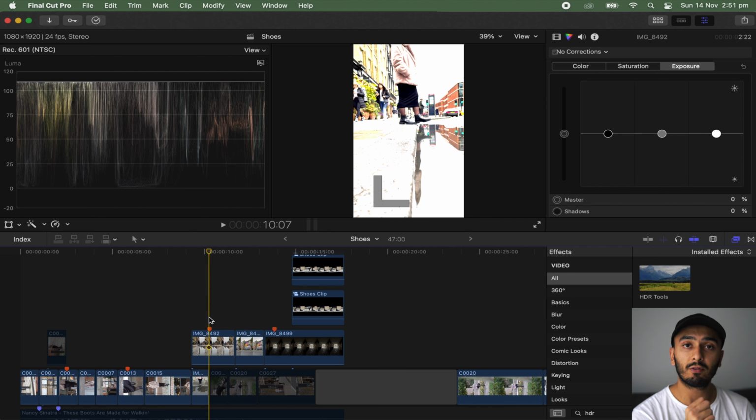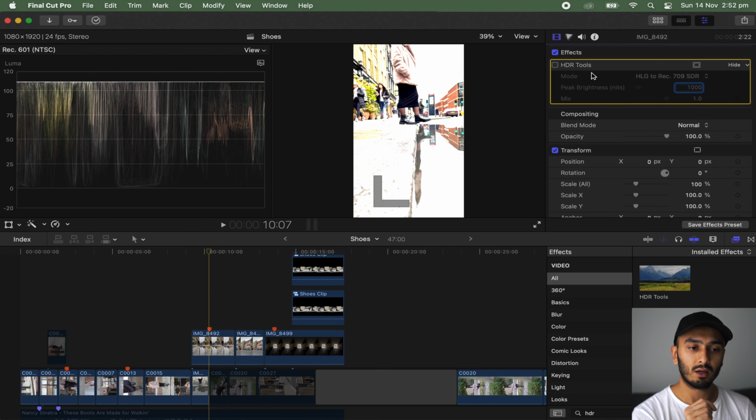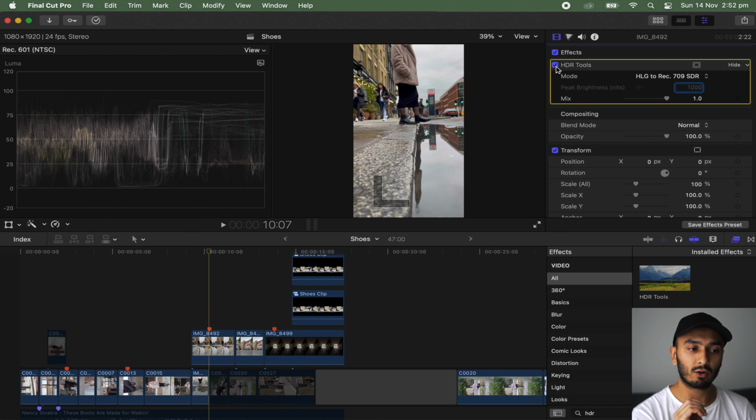Moving over to an iPhone shot. Now with all new iPhones, they have a HDR mode, which Final Cut Pro won't recognize. So what you would need to do is you type in HDR just in the bottom right corner, and here's an overlay which you can add on. I won't add it because I've already put it on this clip. Just go into effects and you click on HDR. As you can see, it automatically corrects it. The option you want to choose is HLG to Rec.709 SDR. So now we've added this overlay just to fix that overexposed clip.